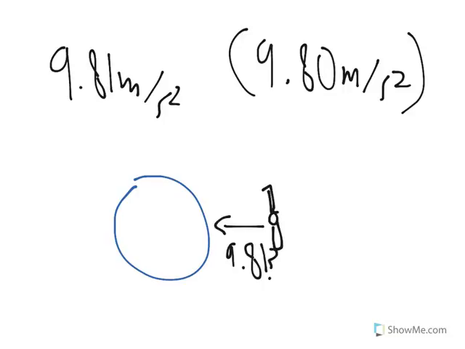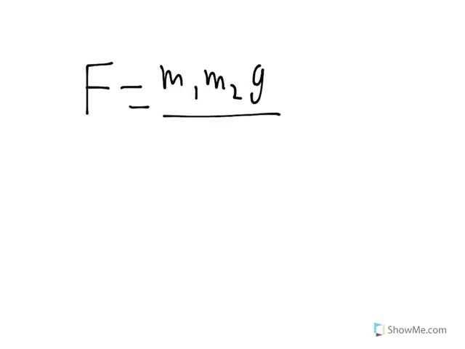If we want to figure this out, we're going to need an equation for figuring out the force due to gravity. And this equation is actually one of the big discoveries of Newton. This is the law of universal gravitation. It's that the force between two objects is mass 1 times mass 2 times a gravitational constant divided by the radius squared. So now what is this gravitational constant?